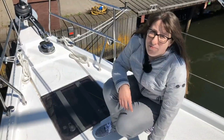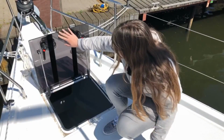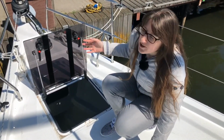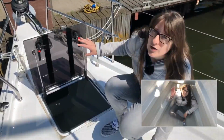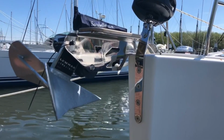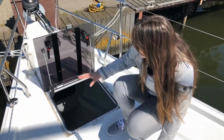I've made my way all the way to the bow of our boat. As you can see, there's another flap in the floor here. I can open it up very easily. It just stays up there and doesn't fall down. And there's a massive storage space down there. It's so big, I would guess I would probably fit myself 10 times or more easily in there and could still stand up. And from in there, I also have access to the anchor, which I don't really need that often because the anchor is controlled by an electrical winch. So just on the push of a button, the anchor will be lowered into the water and pulled back up. So the flap down there is really just for maintenance work, and all the rest is just this really big storage area.